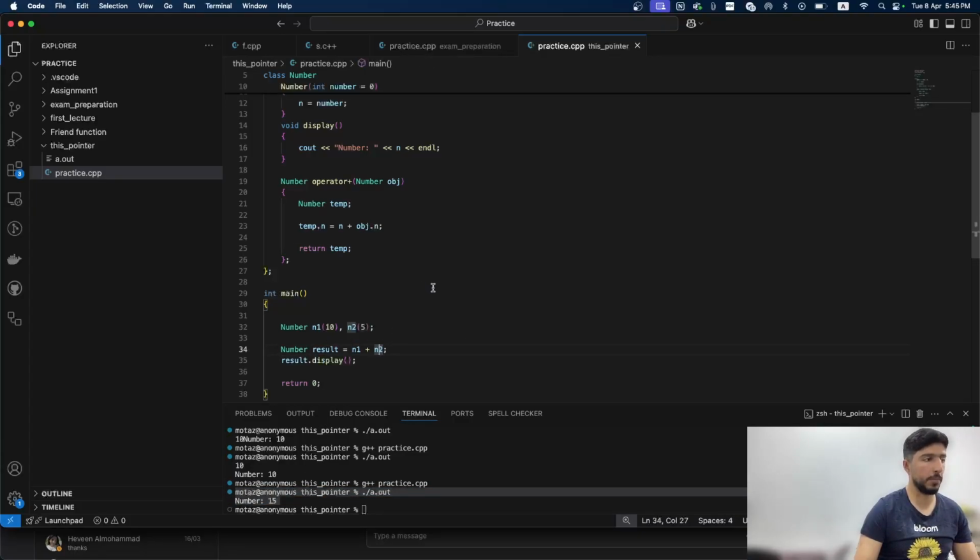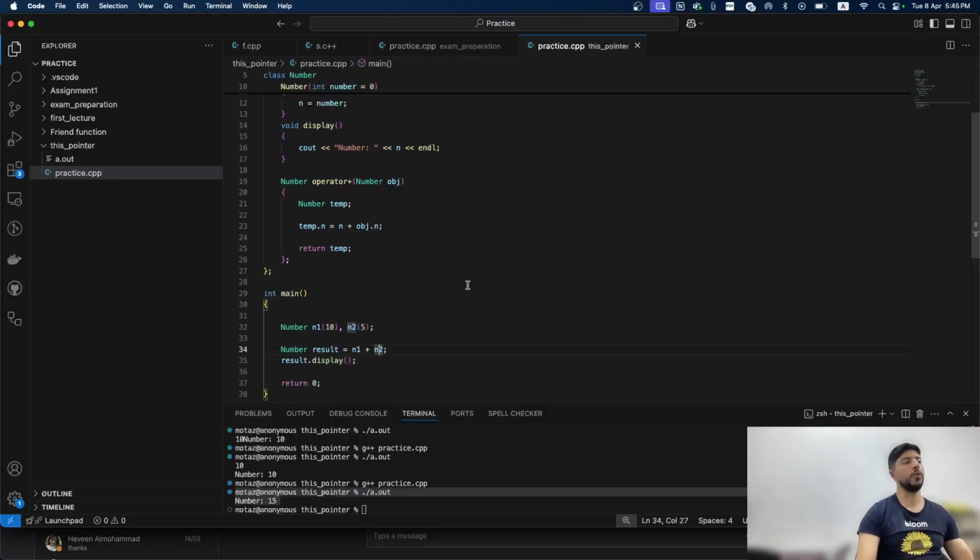So let's recap. For overloaded operators, the compiler by default doesn't know how to add objects to each other. It doesn't know how to subtract objects. It doesn't know how to cout objects. I'm going to do some examples in the next videos about how to cout objects. But basically, any complex operation that you want to do with the object that the compiler doesn't know by default.